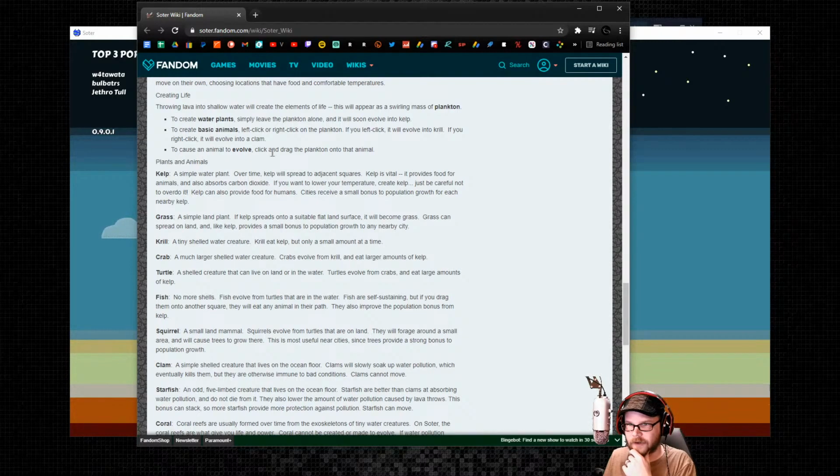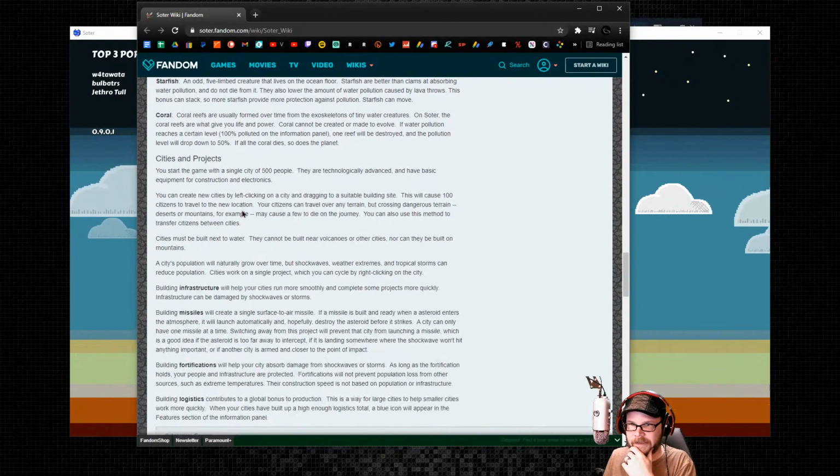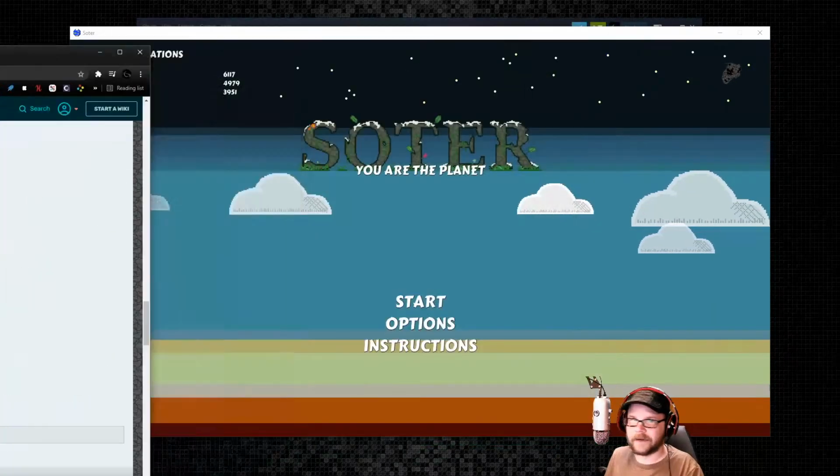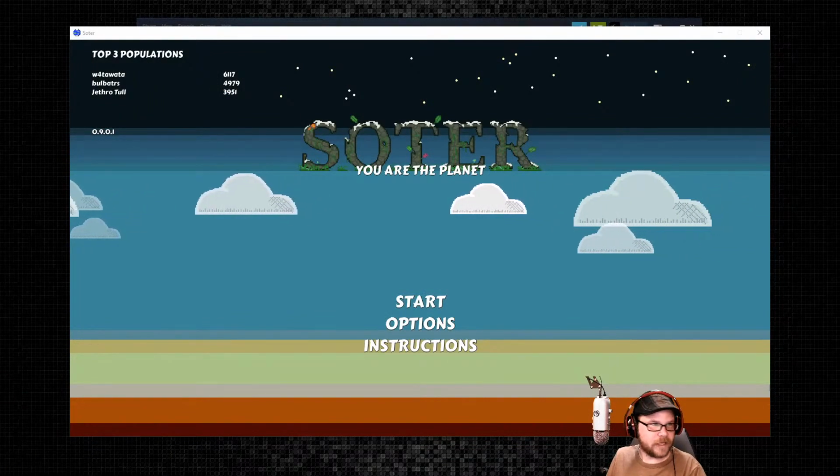Cause an animal to evolve: click and drag the plankton onto that animal. Got it. Kelp. We got all kinds of stuff. Squirrel. And then we got cities we have to deal with as well. Okay, we'll figure it out. We'll get it.